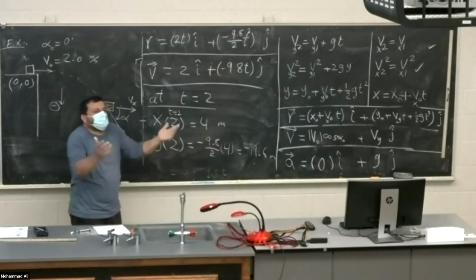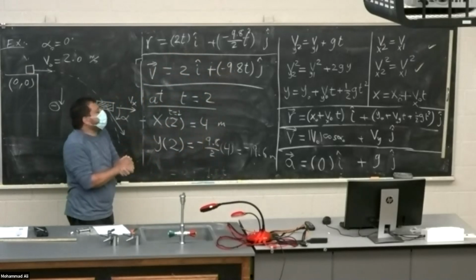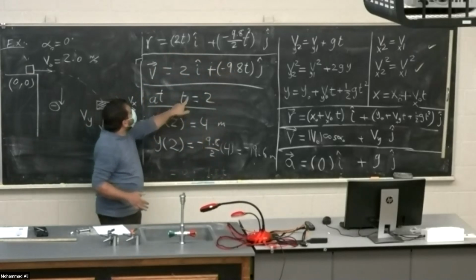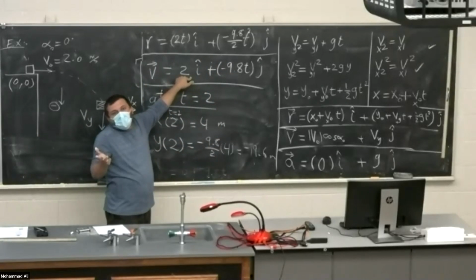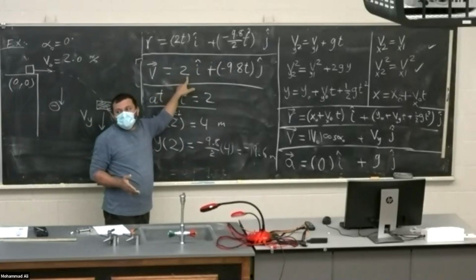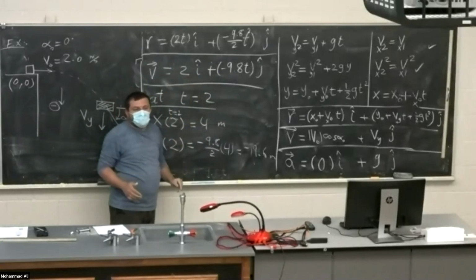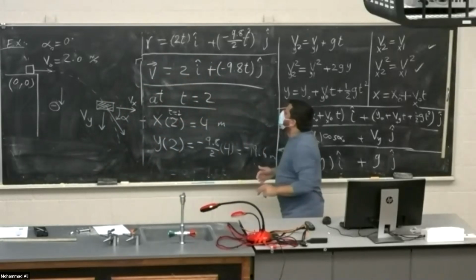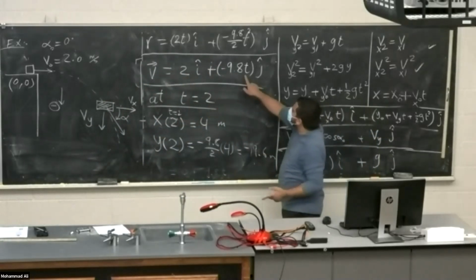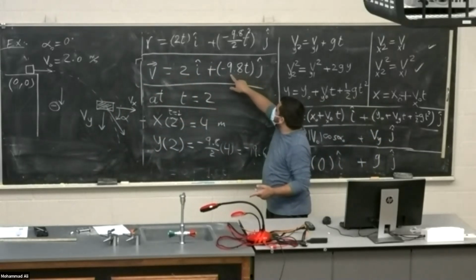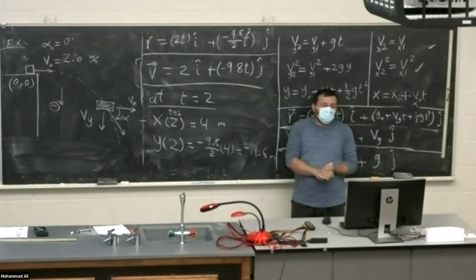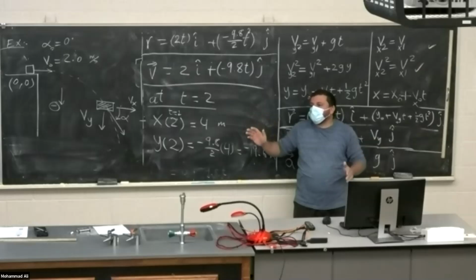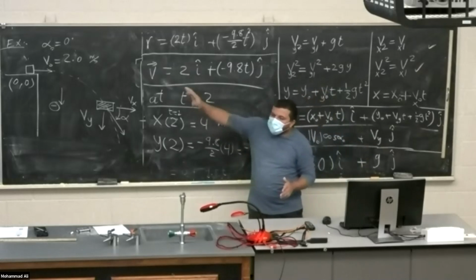What about the velocity? It is the same. What is the velocity at x equal to? I need to put 2 in t here. There is no t, so there is no meaning for the time. The velocity is always 2. What about the velocity in y direction at t equal to 2? Put 2 here. It is negative 9.8 multiplied by 2 in y direction, which is negative, downward. That's it. In this case, I can find any property in my projectile motion.